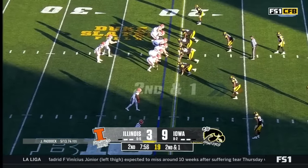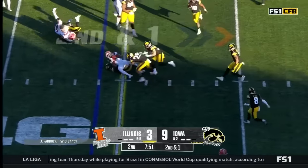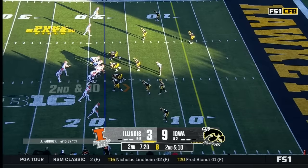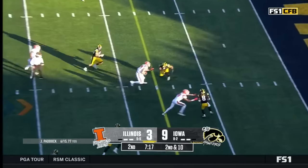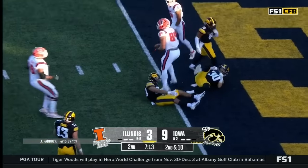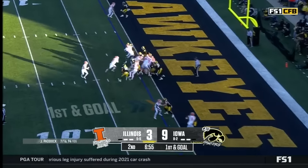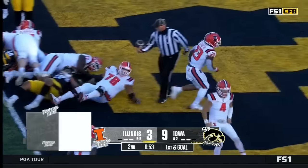Second and one — had a quick throw, again it's Williams. First and ten. Pressure coming from Iowa, Paddock gets it off — got a man wide open down the middle, it's his tight end. It leaves an open vacancy for the tight end. First down carry — Reggie Love. Touchdown, Fighting Illini.